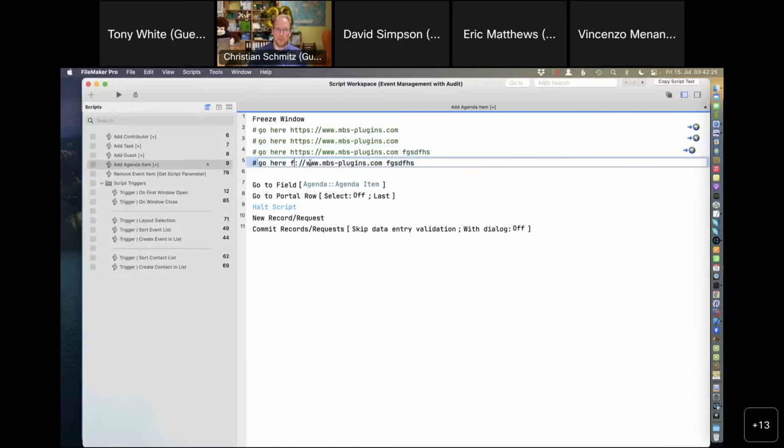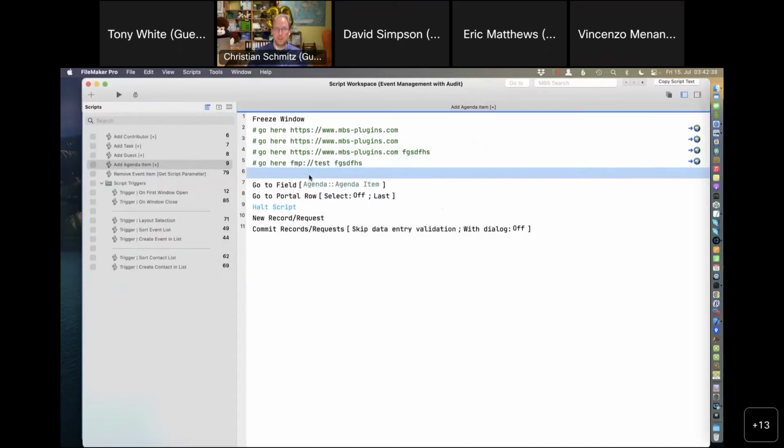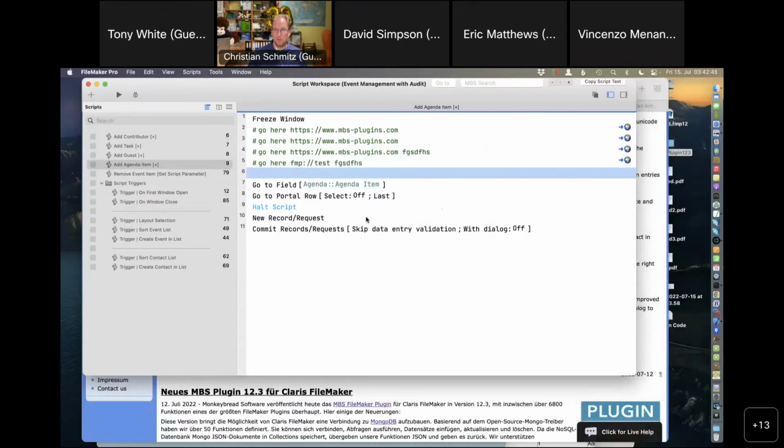You can even use an FMP URL, which then opens a certain database, like whatever you like. So it may be useful for some people on macOS to add some clickable links to the documentation and the scripts.